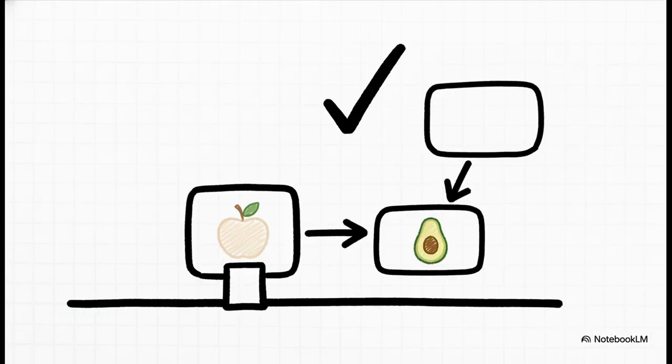Well, the solution is actually pretty elegant. Instead of storing just one price in that box, we start a little list there. So when apple hashes to index 1, we put its price in the list. Then, when avocado also hashes to index 1, we just add it to that same tiny list. Now when we look for a price, we go to slot 1 and do a quick search of that little list. As long as our hash function is pretty good and doesn't cause too many collisions, these lists stay super short and our lookups stay incredibly fast.